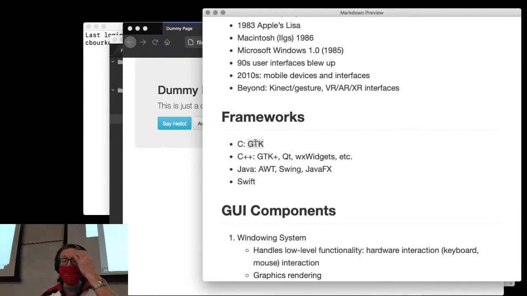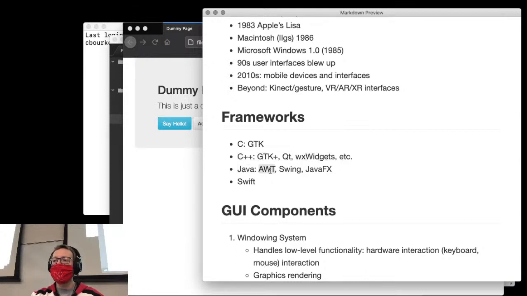He started writing a Photoshop clone for GIMP, and he just didn't like it. He was using Motif at the time, and he hated it so much. He said, "All right, I'm going to put that on the shelf, and I'm going to build a new windowing system, graphical user interface framework, so that I don't have to go through that again." Right, and so that's where GTK came from. GTK plus would be a C++ library out of that. Qt, of course, is also another rival library, and wxWidgets, etc., if you're looking at C++.